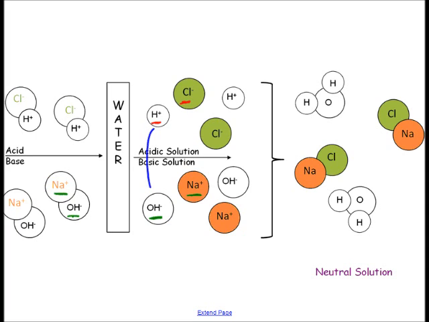So essentially, we're bringing these 2 things together. That's what's giving us our water. So those 2 together give us our water. The Na plus and the Cl minus come together to create our sodium chloride. So you see those ones coming together. And that essentially is our neutralization reaction, which is why when we're done, we don't have any H plus, we don't have any OH minus. We've just got our nice water and our salt, why we call it a neutral solution, because there's no difference in the amount of H plus or OH minus in this container after mixing the acid and the base. That's our neutralization.